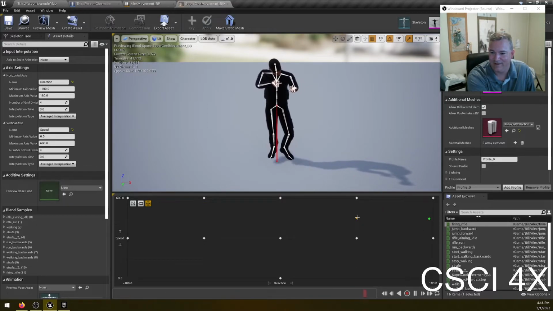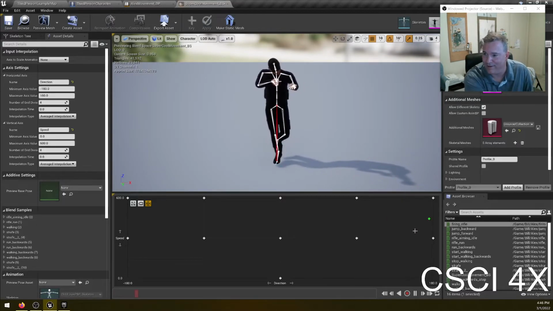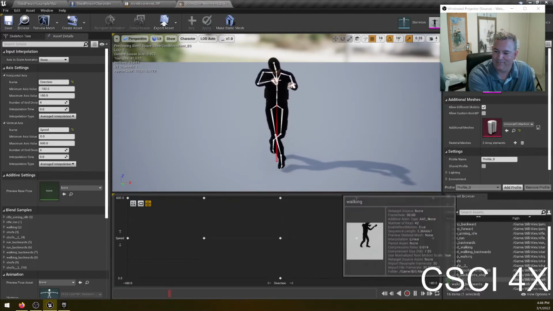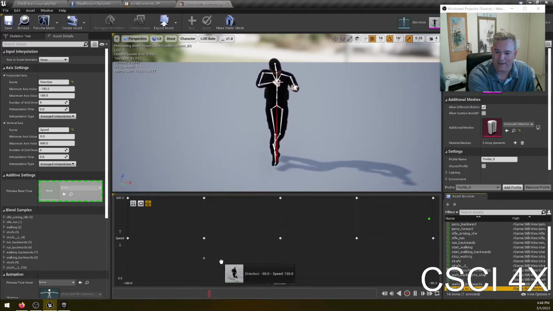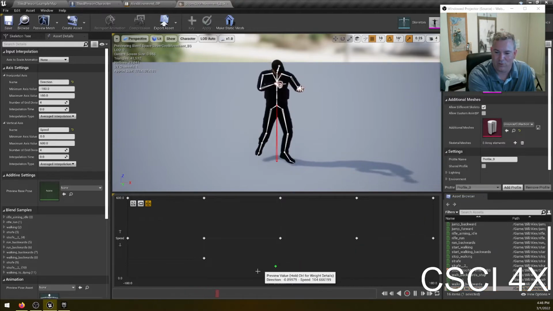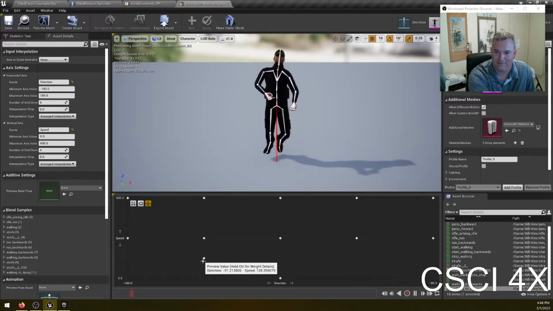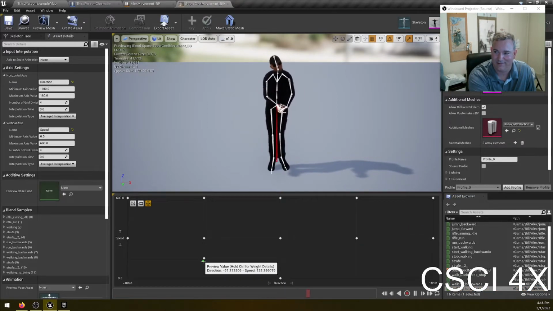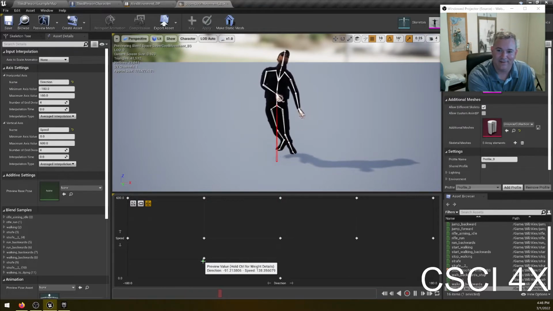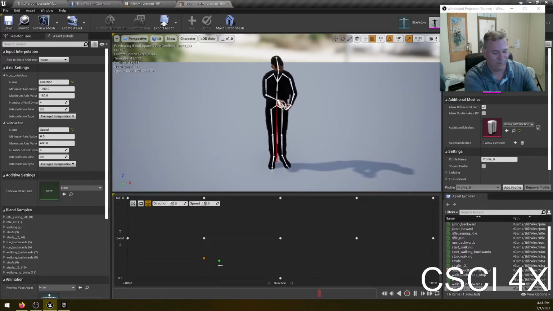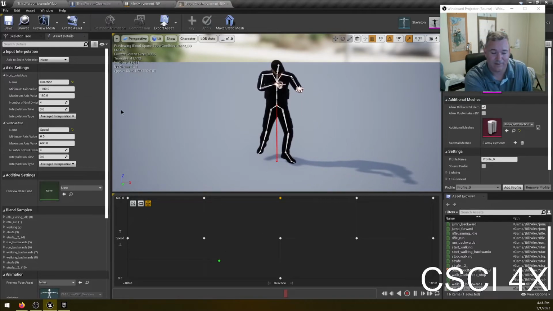I can't stop you from making bad choices. Walking to dying here, if you walk slowly to the left, you'll do that. You can make it look bad. But assuming you space these things out and get everything set up correctly, it'll work out pretty nicely.